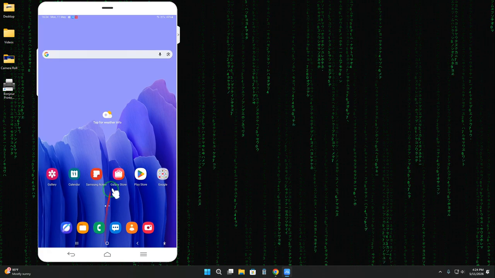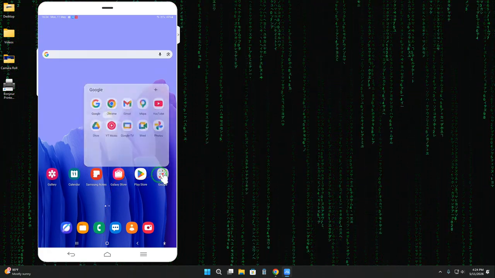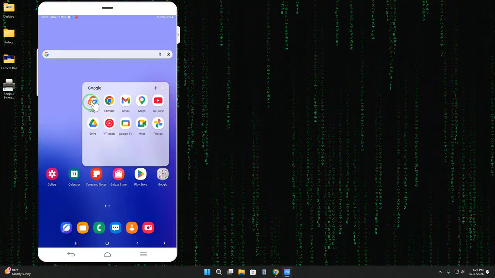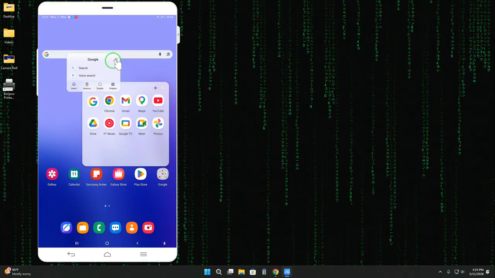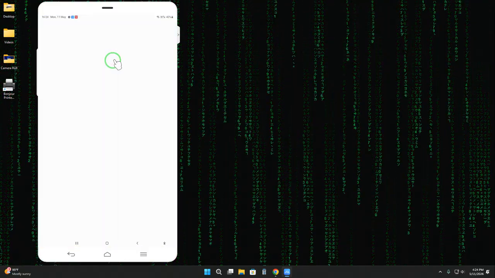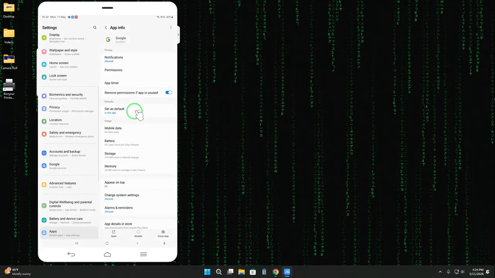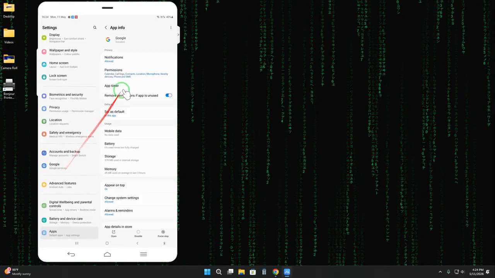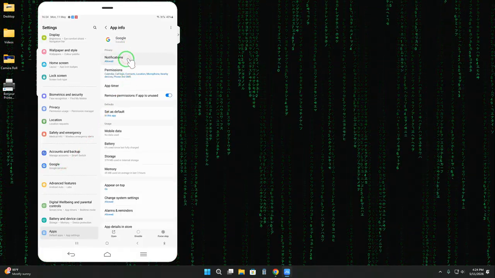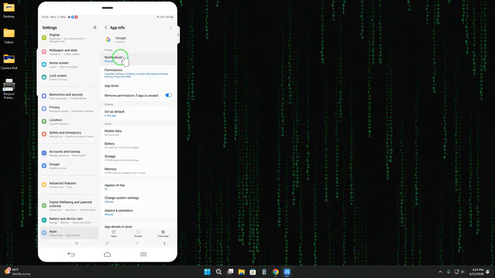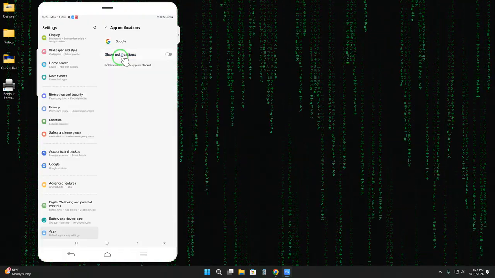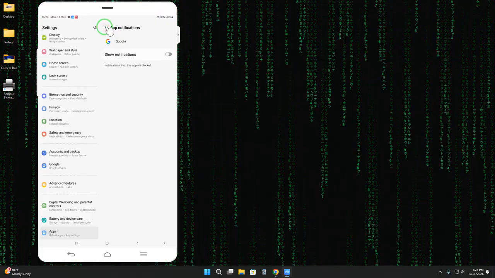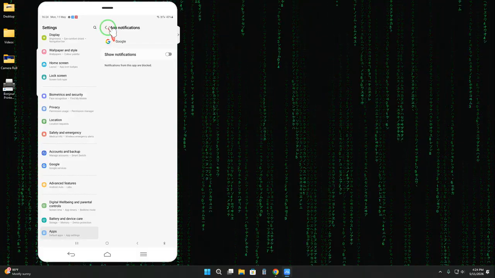So we will cut it from here and make two or three crucial changes. Hold this browser. We will click on app info, and then of course we will click on notification and make it disabled, guys. So tap on it, and now it has been blocked or disabled, you can say, and just go back a little bit here.